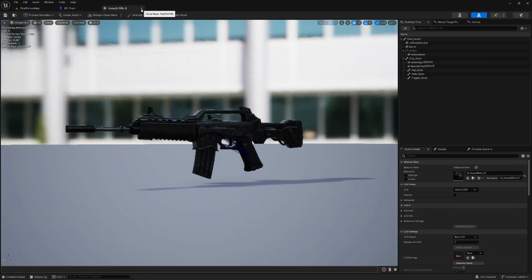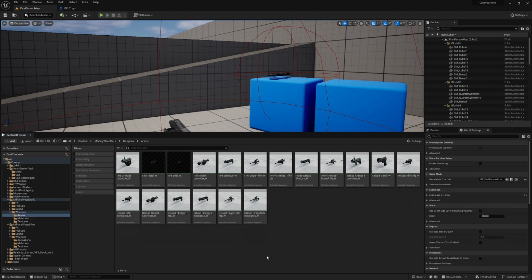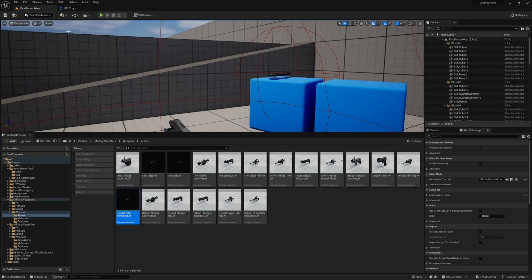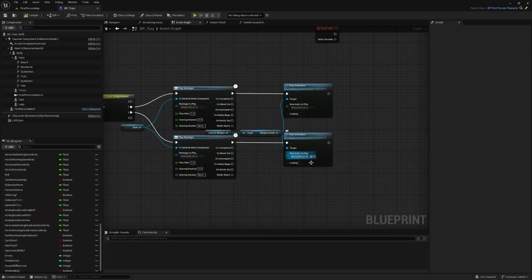Yep, that's the one. So in animations, I should be able to find reload rifle iron sights or reload rifle hip. I don't think it matters too much, but this is the one we're going to be using. Nice. So with that selected, I can set it here.